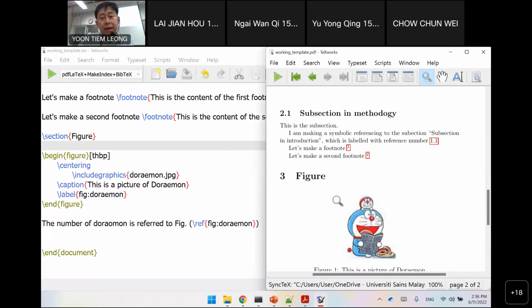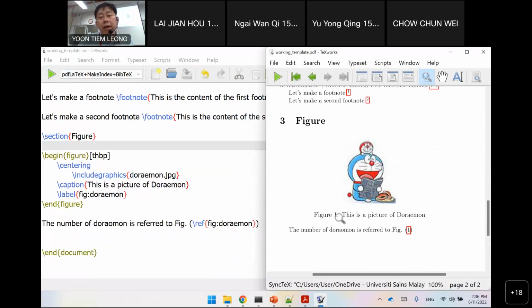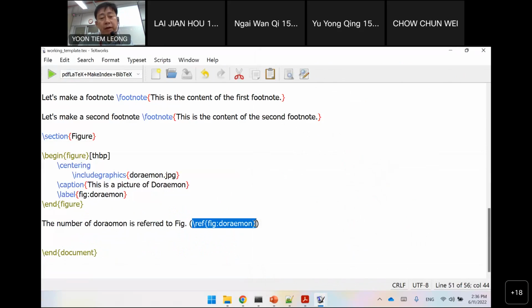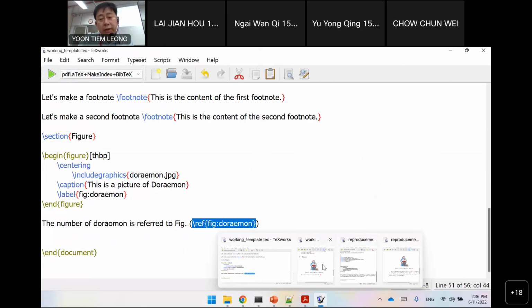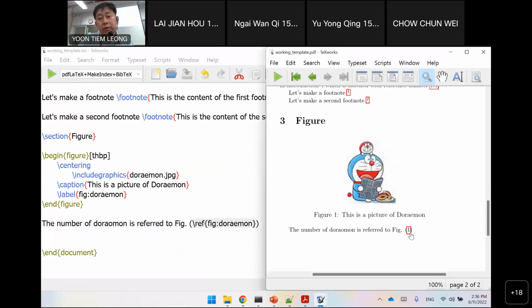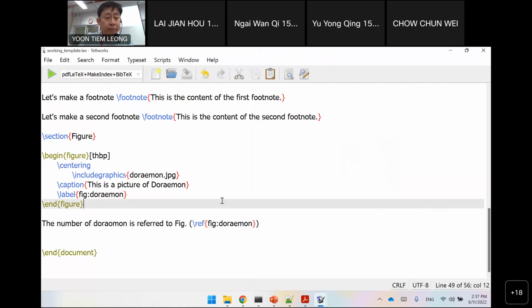Yes, now you have a figure, and this is figure number 1. The labeling of figure number 1 is clearly stated. This is the symbolic referencing to the number of the figure, which is 1 here. So I've just demonstrated how you include a figure, and how you label the reference to the figure and the caption.